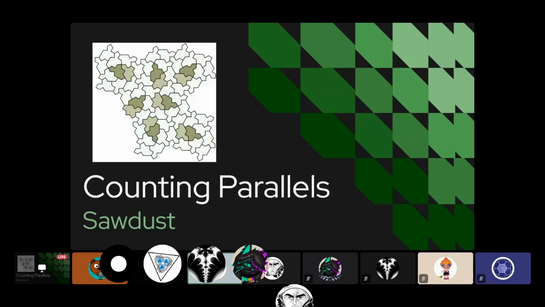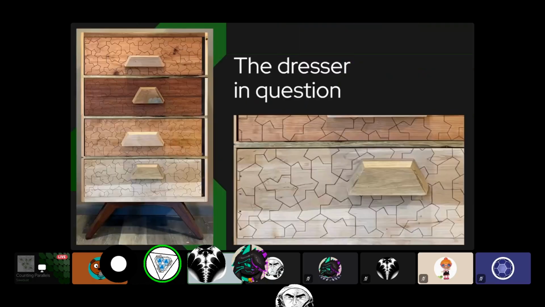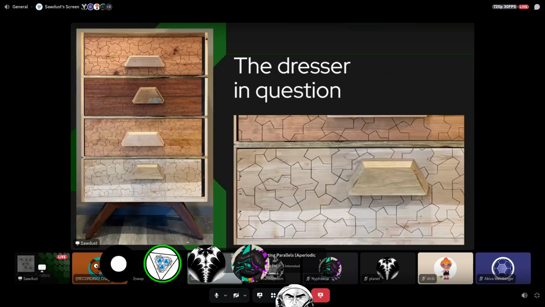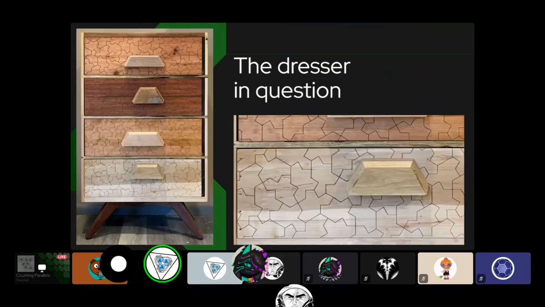I'm down. Brilliant. Okay. So, like all good math stories, we start with a motivating question, and this is mine. I was building this dresser, and I wanted to carve the aperiodic monotiles that are so beautiful upon the face of it. I laid a paper template onto the drawers after I had built them, and then I went over all the lines on the template with a little engraving tool, and that took a really long time.